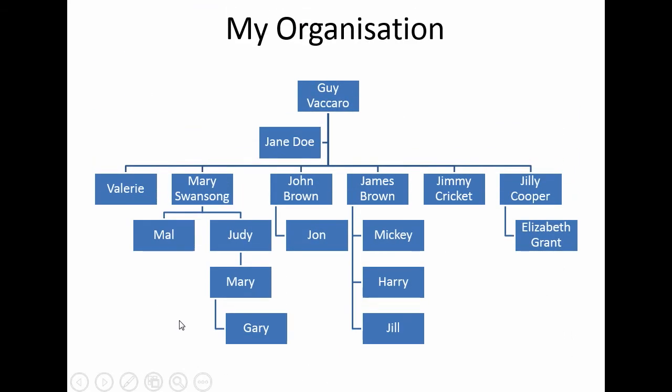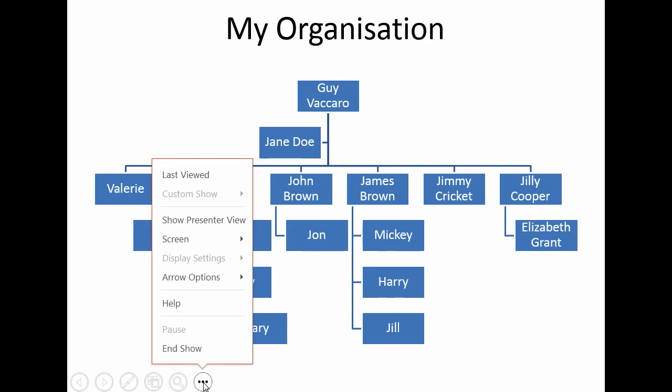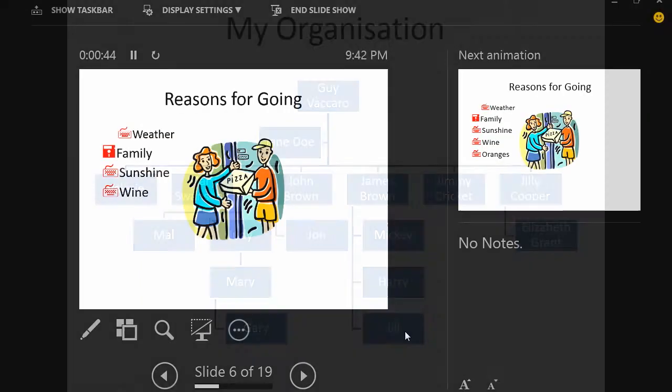Another enhancement to 2013, now this option did exist before, but wasn't as useful or as easily accessible, is the presenter view, by coming down to the menu at the bottom and choosing the three dots. Now the point of the presenter view is that it should be running on another machine while you're running the slideshow on, say, a projector or a second monitor. But we can move into presenter view, having a single monitor, and see what that looks like.